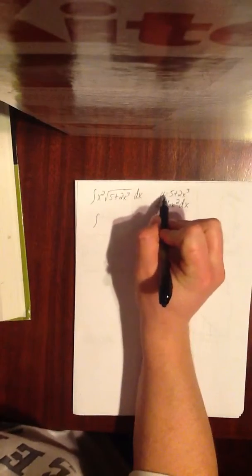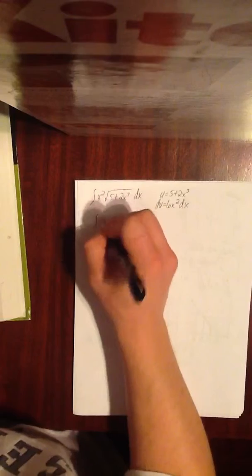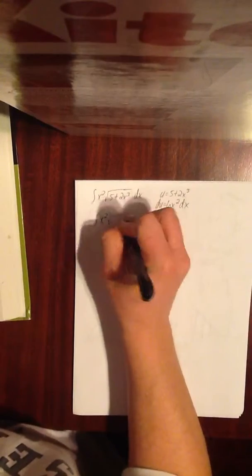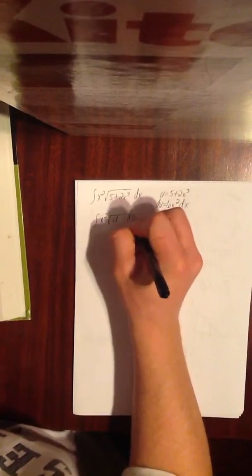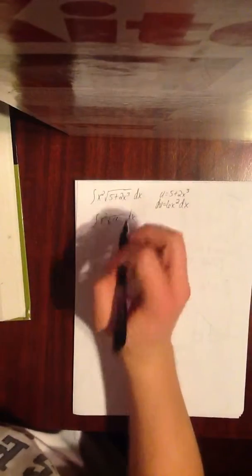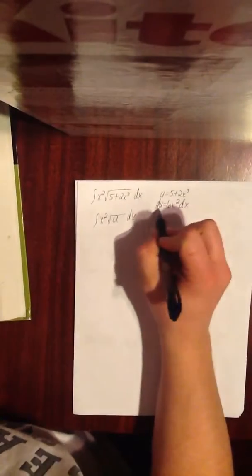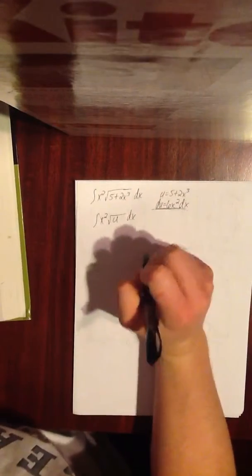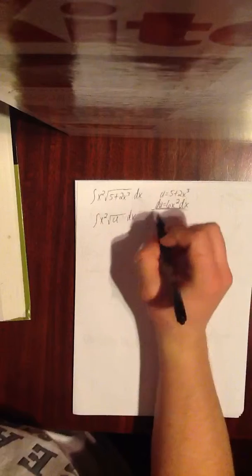See, I can't just plug in u for this, because here's what happens. If I just plugged in u, I'd have x squared square root of u dx. I substituted it in, but I still have this x squared and dx. I can't have that in there. I need it to be all in terms of u. But I've got this second piece right here, so I need to use this also.